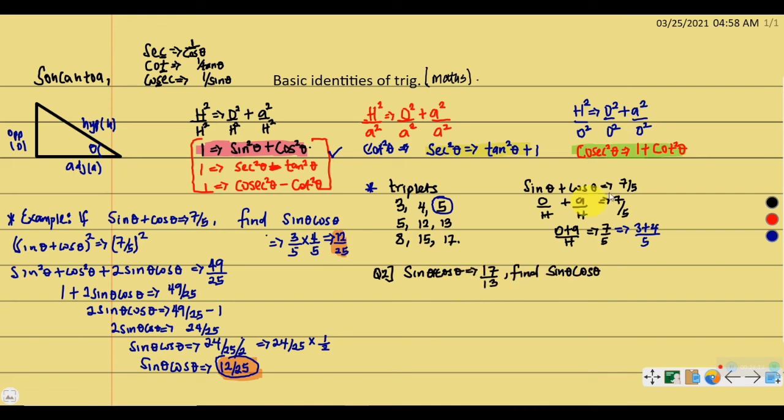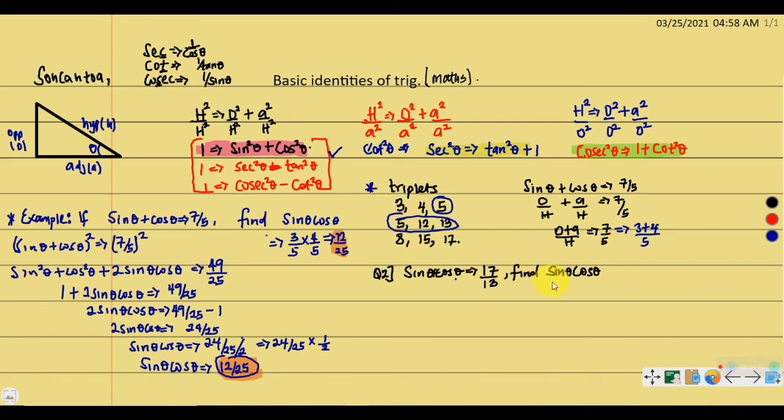So now, from what I've explained, the second method, look at this, look at the triplet. You can see 13 is under, 17 is up, and 5 plus 12 is 17. You can apply the knowledge. So directly, you can just say here, watch, without wasting your time, here is 13. So you need sine theta cos theta. You can see this will go for it.